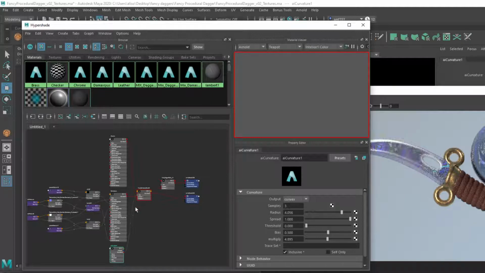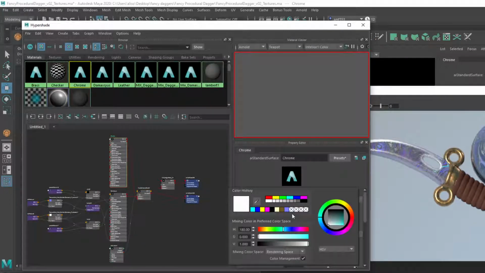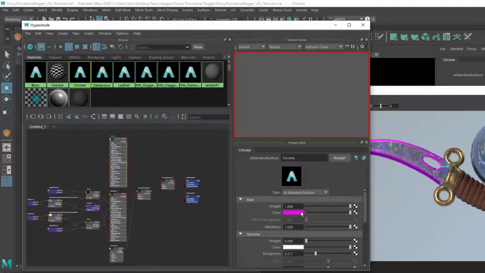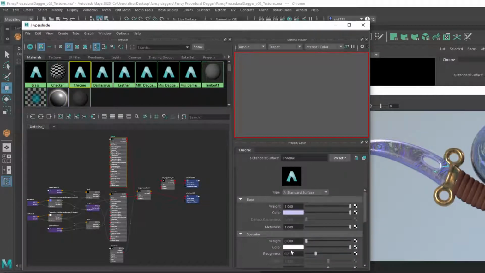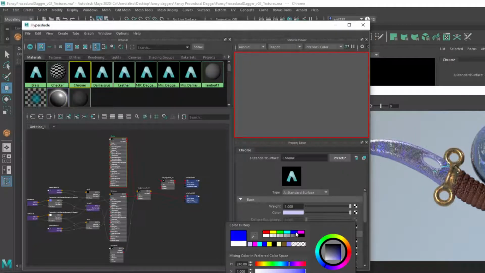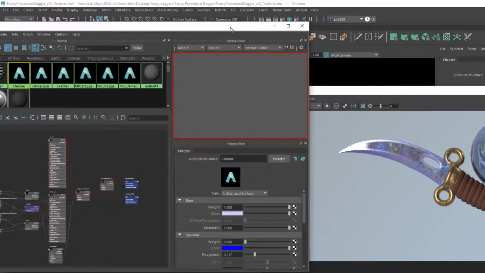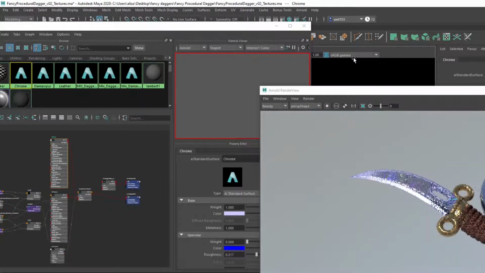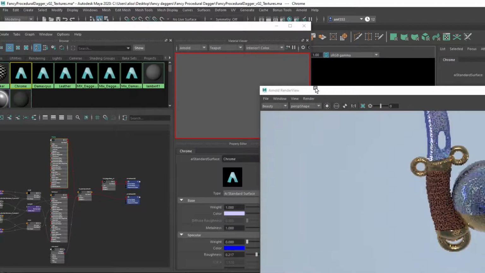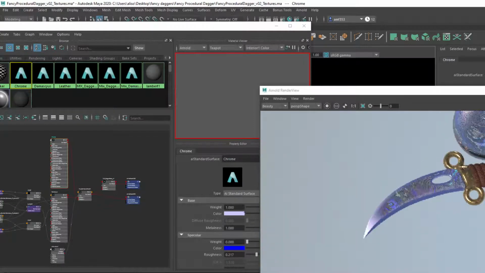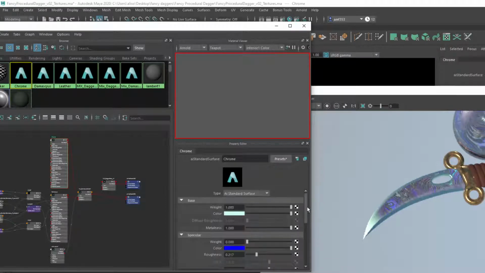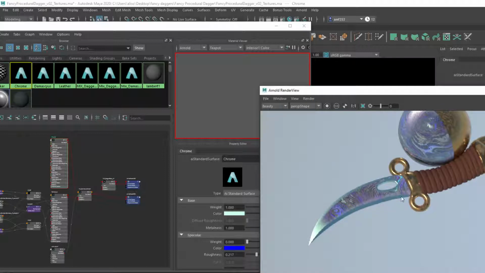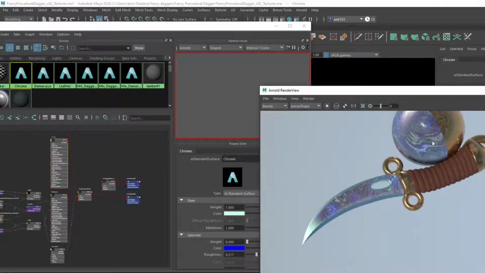Alright, so we have our chrome, and just for grins, I'm gonna say that this is maybe not like a chrome, but maybe this is some kind of interesting off chrome, where it's like a weird metal color. If I wanted to make this very unrealistic, I could make the specular highlight some other flavor of blue, basically. But I think that's a little bit interesting, like when the light hits it, it kind of does something kind of weird. Actually, I feel like also maybe some kind of green. Ooh, I like the green. Alright, we're gonna stick with the green for that. So like I said, not going so much for realism in this particular area, just kind of fun.